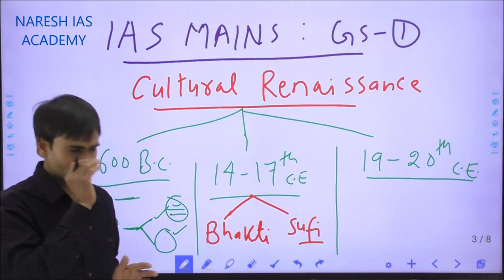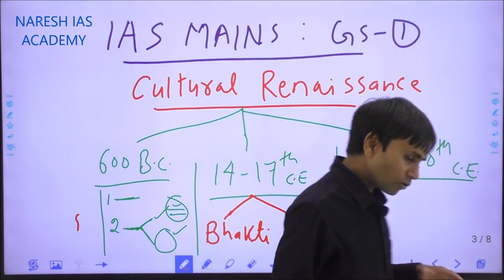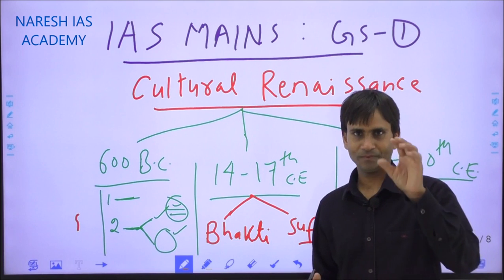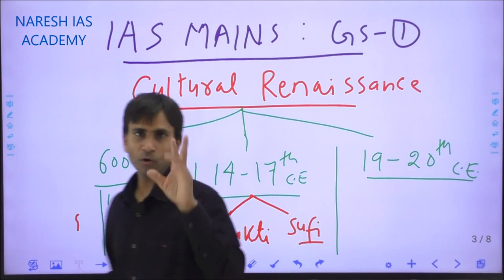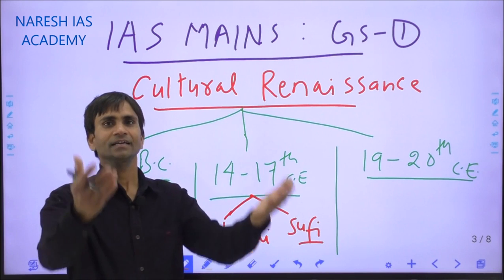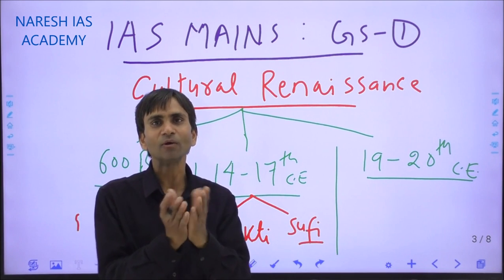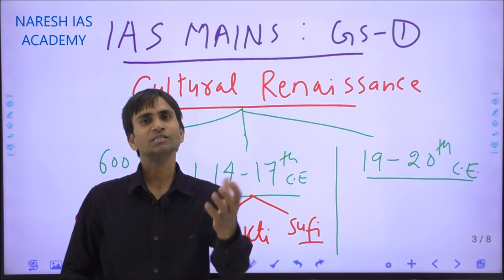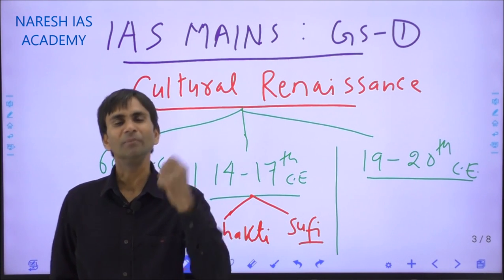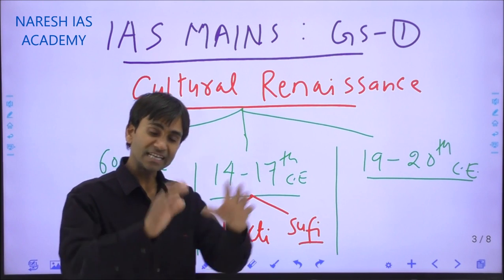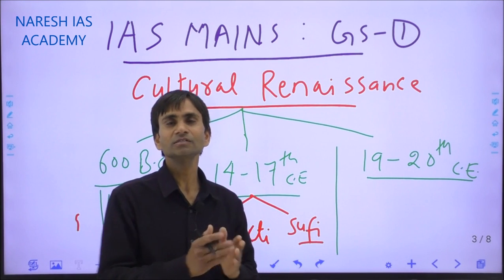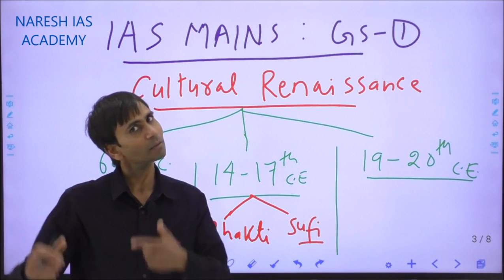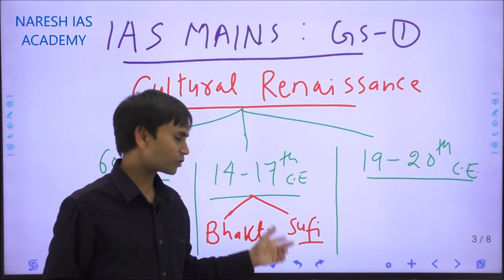Okay, and next is, what is the contribution of Bhakti or Sufi saints in the cultural sphere? Both the saints preached in the vernacular or local language, the languages spoken by the common people of any community. So these regional vernacular languages started to grow, became well established, and are still prevailing. This is a good contribution.